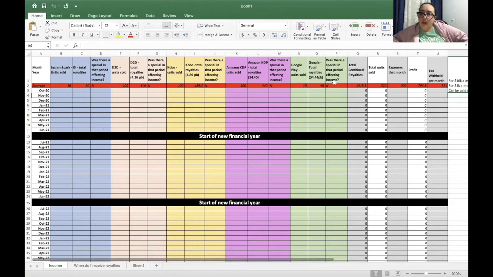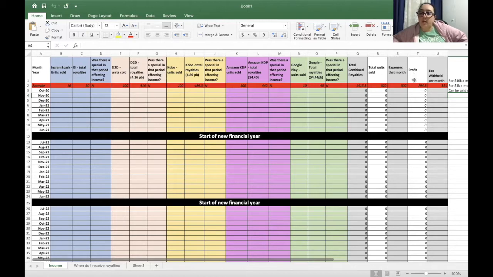Now, the way I've set it up means as soon as I input any data, it will automatically change. So we'll combine total royalties in a particular month. It's already been set up automatically. It will automatically calculate the total units that you've sold across all platforms, the way I've set it out. Profit.